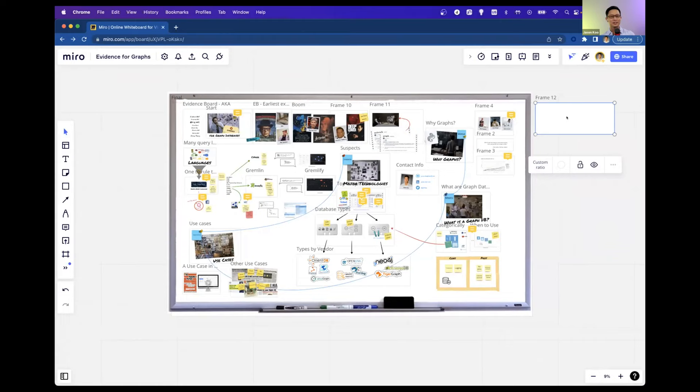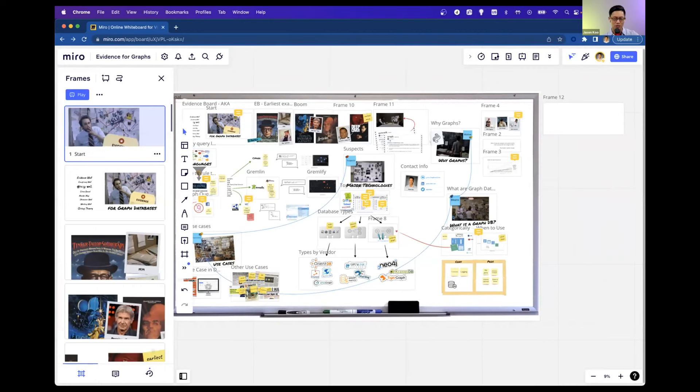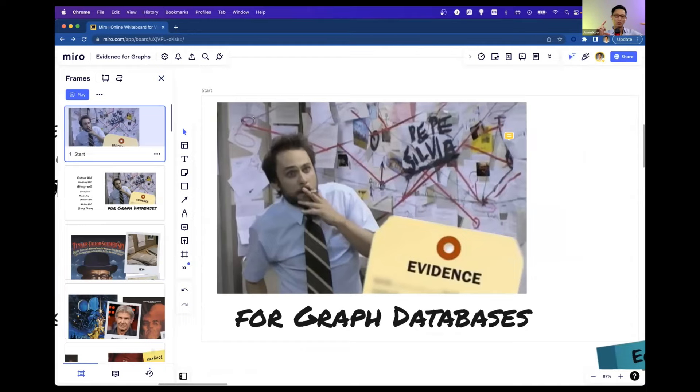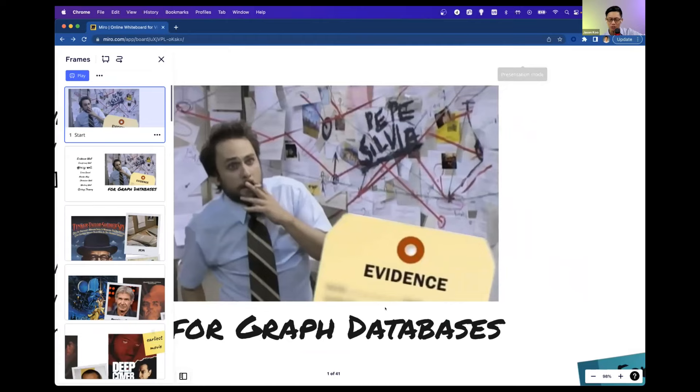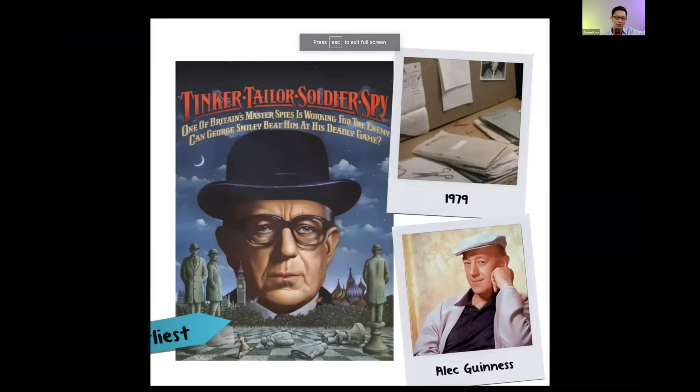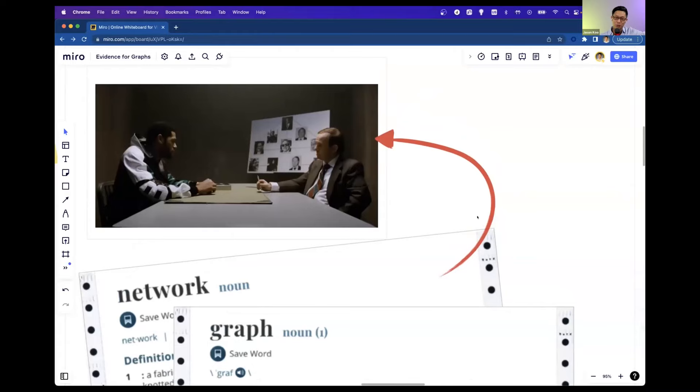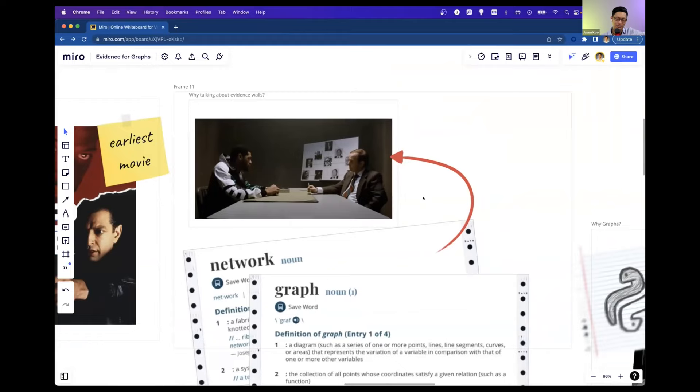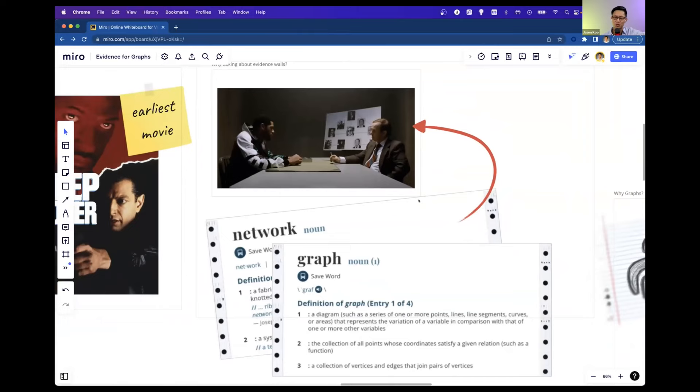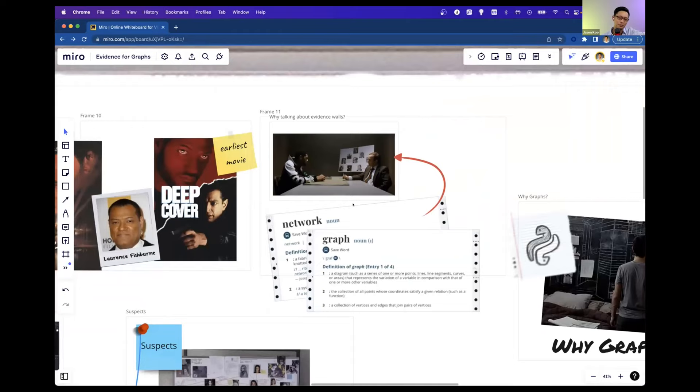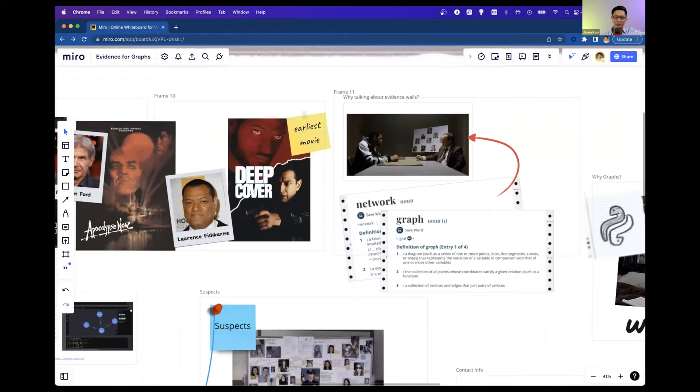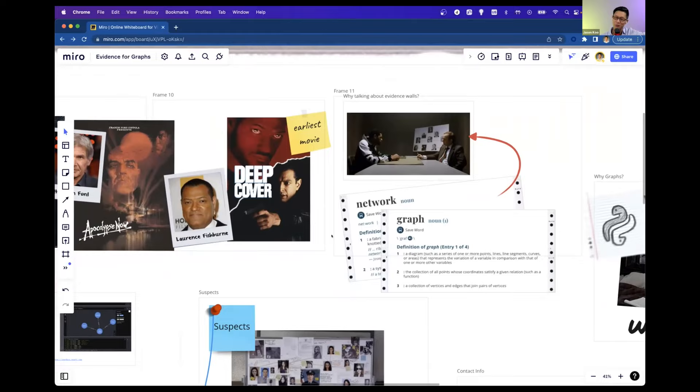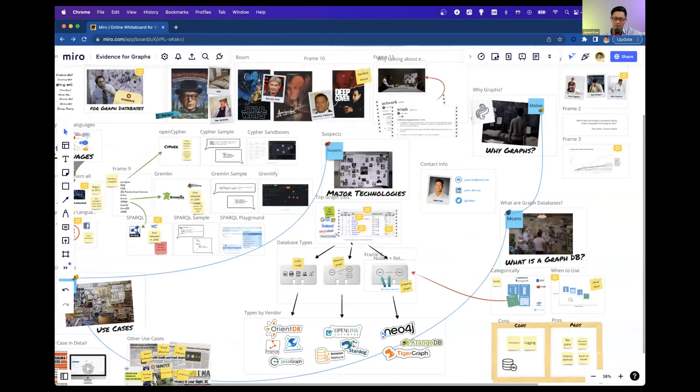Oh, yes. So this is Miro and I hadn't actually been aware until I started this, that Miro has added a presentation feature. So normally in the editing mode, this is what it looks like in an editing mode. You've got all your normal tools, but if you put things in frames, if you create a frame here, if you put things in frames, it treats it as a slide in a presentation and you can view it. You can play it one of two ways. You can play it the way I was, which is you're kind of gliding across your entire canvas, or you can play it as a straight presentation. So this is a pretty cool feature. I was really impressed with it.